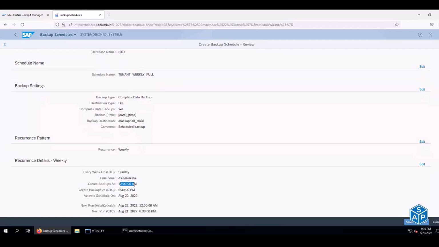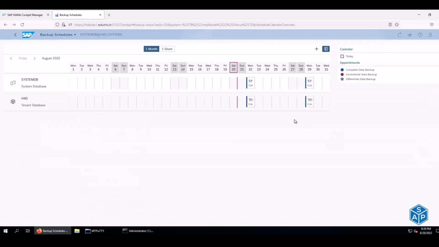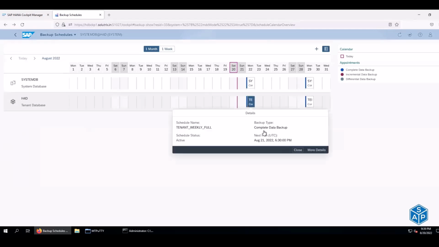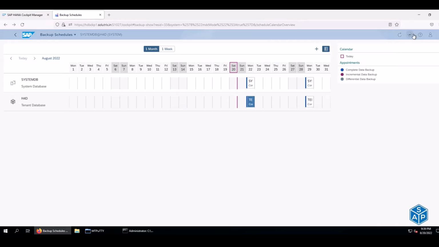Create backups at 12 a.m. UTC backup 6:30 p.m. Let me save the schedule. Again, it has gone to UTC time. Let me check. Okay, so this is a weekly full for H4D.